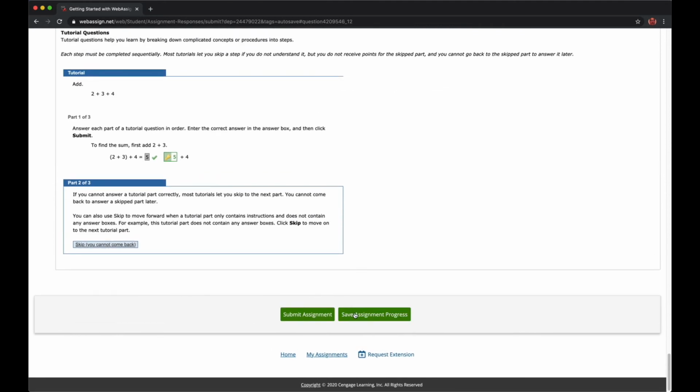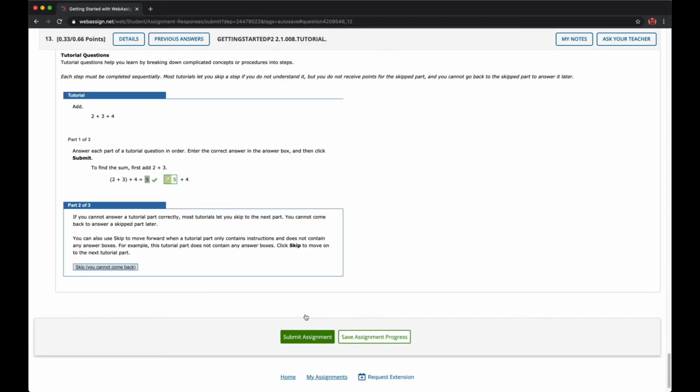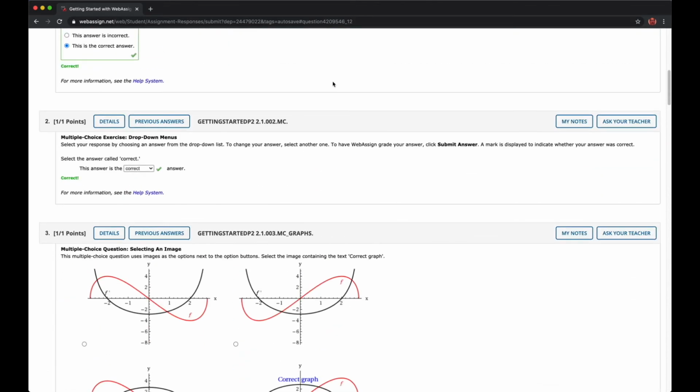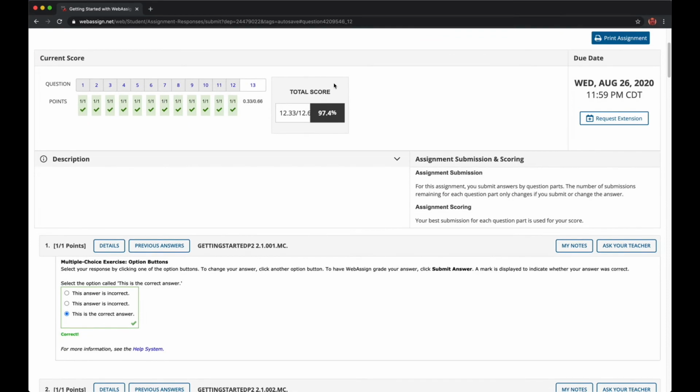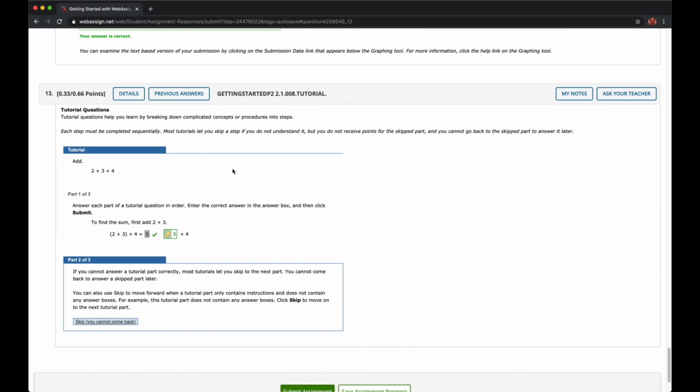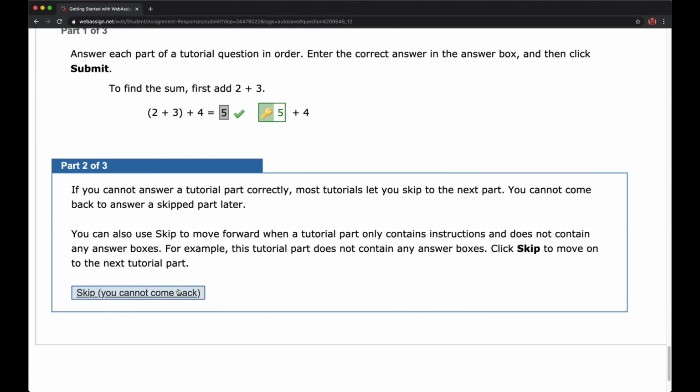I can save it just in case I want to work on it further, but I can also submit it to be graded entirely. So it says that it's submitted, so all I have to do is just go up to the top, and it tells me that I got a 97. Huh. Was there a question 13? Thought I answered it correctly. Oh, there's part 2.